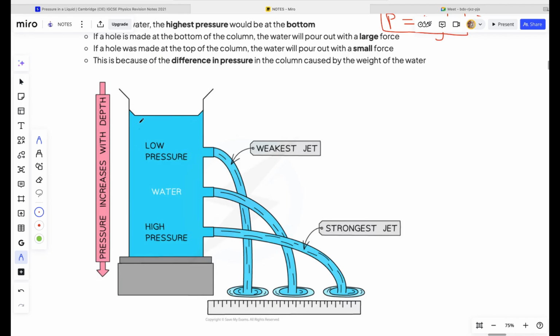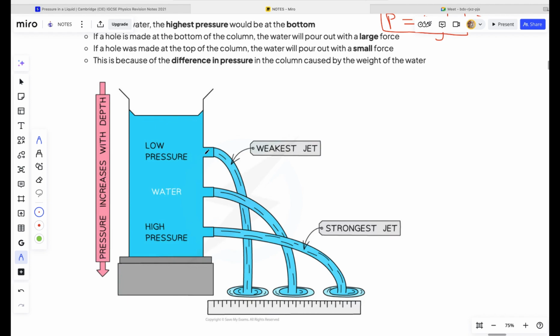The taller the container or the material is, the more the pressure is exerted by the liquid at the bottom of that container. So for this one, we have a higher pressure than the one on top. We don't say, because this one is at the bottom, that it is low pressure and the one on top is high pressure. No, it doesn't work that way. The greater pressure is exerted at the bottom of this container than at the top of the container.